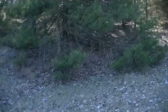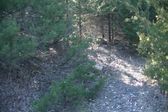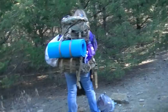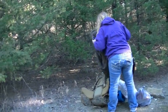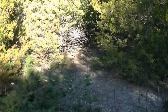Now you shouldn't be able to hear as much wind. It's one of the reasons we picked this spot, because we are here. This is where we're going to make camp. We have lots of rocks laying around that we can use. It's actually a game trail that goes up through there. There's Mrs. Outdoorsman's Paradise. But we are surrounded by cedar trees. There's the path we just came down.